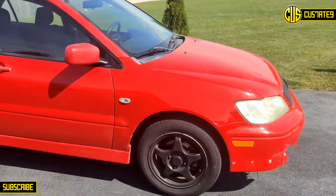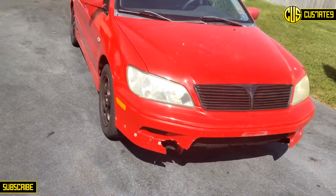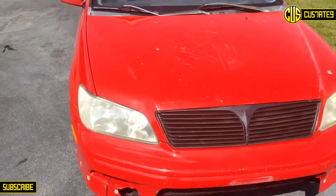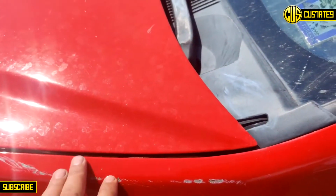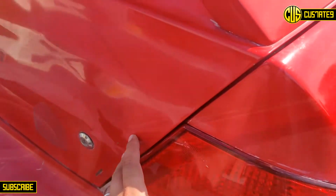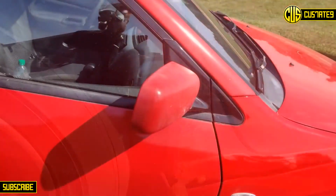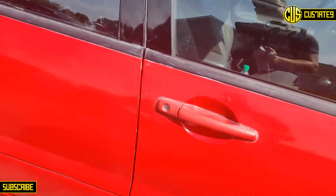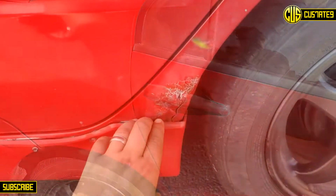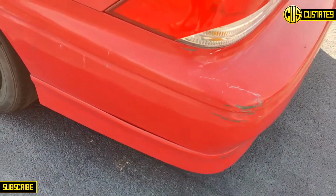This is my buddy's 2003 Mitsubishi Lancer, and as you can see, it's in really rough shape. The bumper is all smashed up. This car has scratches everywhere, and when I say everywhere, I mean everywhere. Every single panel has a scratch on it. It also has dents and rust in multiple places, which we will have to fix. There are also broken panels, sun damage and faded paint, and the trim on this car is not even black anymore. So we have to repair the trim, the rust, get rid of all the dents and scratches, and then finally paint the car.